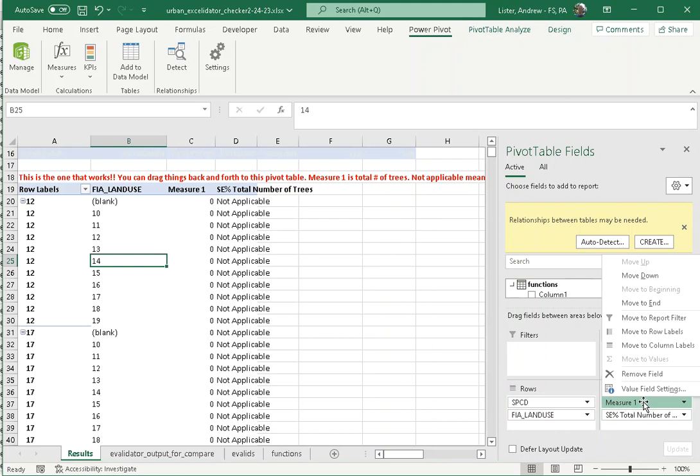A measure is like a function, and what it's doing is implementing the Green Book estimators to aggregate TPA unadjusted, which is basically what a validator and the Oracle database scripts use to generate counts of numbers of trees per plot. So it uses the appropriate adjustment factors, and I think this is just looking at live trees.